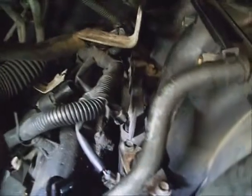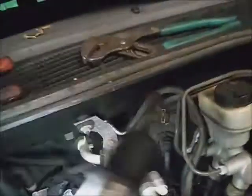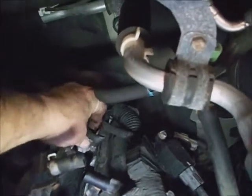You may use the opportunity while the brackets are removed to plug the injectors back in. Pretty easy to get at. They're pretty much foolproof where they go.